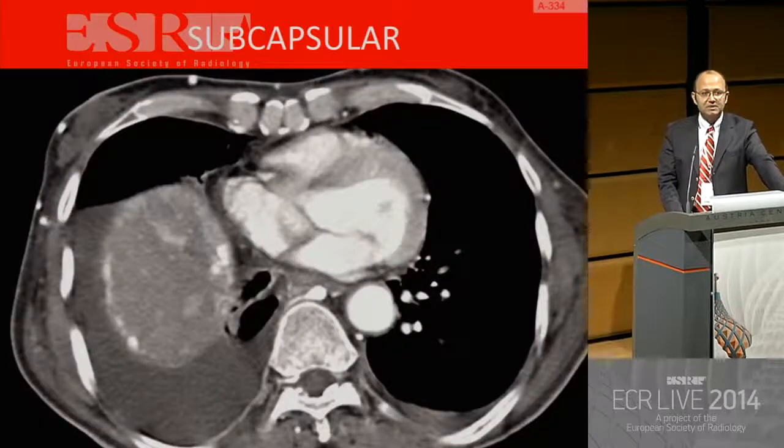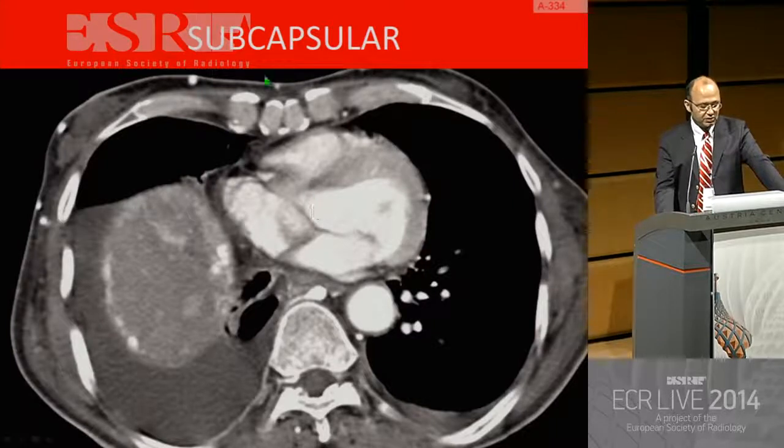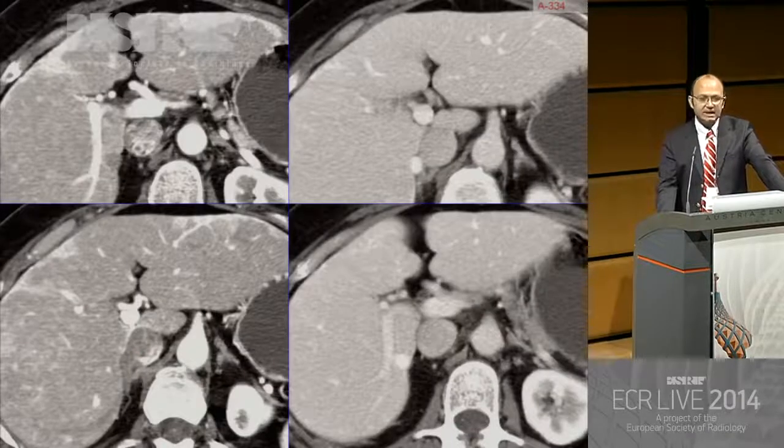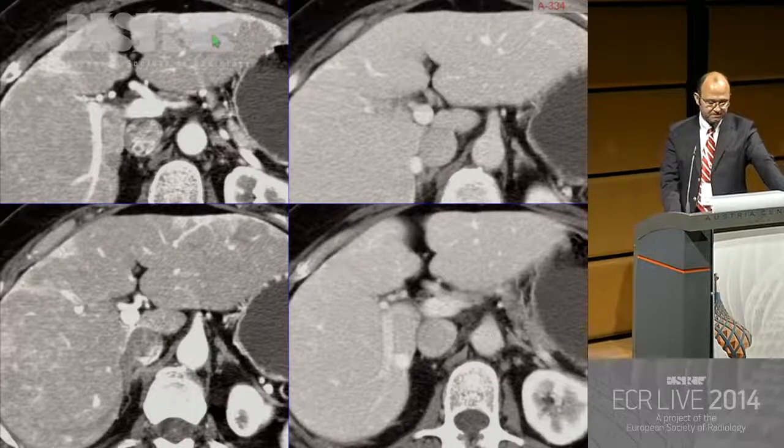Okay. How about the subcapsular area? Don't call these kind of things the lesions. Again, the clue is the subcutaneous fat. Look at the vascular structures. These are all subcapsular veins, which we don't see normally. And this is another interesting case. You can see the perfusion hypervascularity, and this equals out on the venous phase. So this is the clue to the diagnosis. And just remember, subcapsular areas can have pseudo lesions.